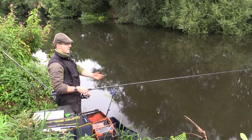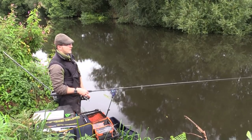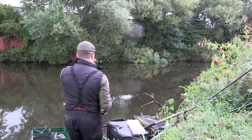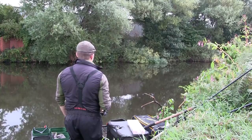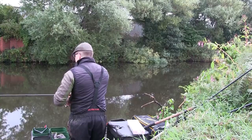Again, on different days you might be able to put more bait in, but today it's been best off feeding 10 or 15 grains of hemp and 4 or 5 maggots every cast. But the way I've had to feed them is, like I say, keep trying to feed further and further downstream to try and push the fish down as, well, that's a bite and a fish on again, as the day has dictated to me.